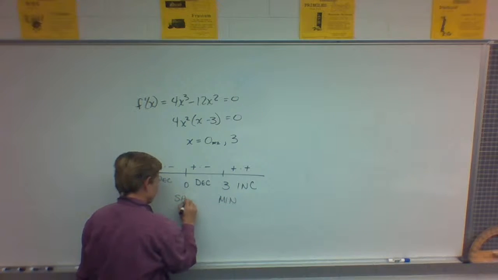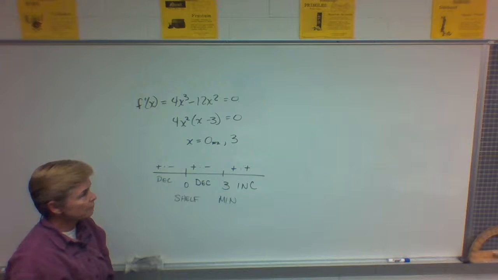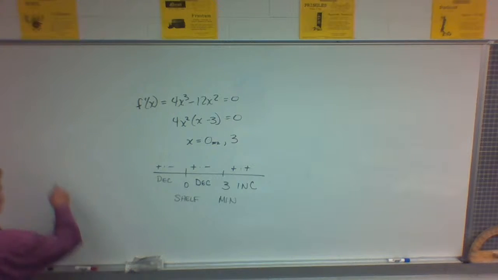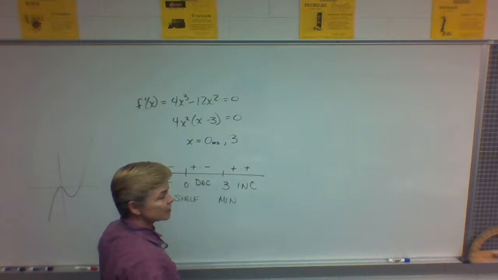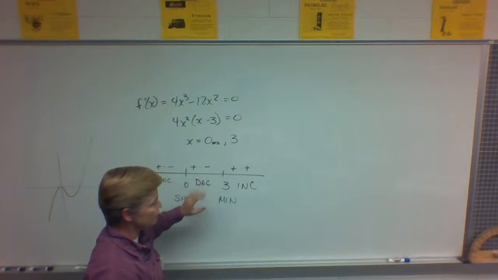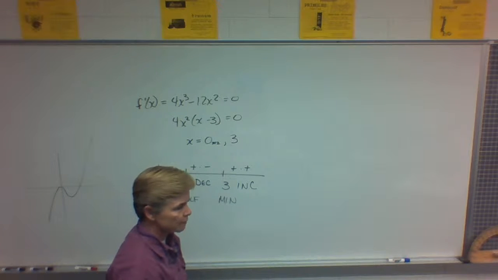Oh boy, are we slow. This is how we identify these. Besides that, a cubic function with a positive leading coefficient starts low and ends high. There's your bouncer at 0. It stays negative in both cases, right? By the way, these are comments about the original function, which we don't have. We have the derivative. We don't have the original function. These are behaviors of the original function, the shelving and the minimum. You with me? Okay.